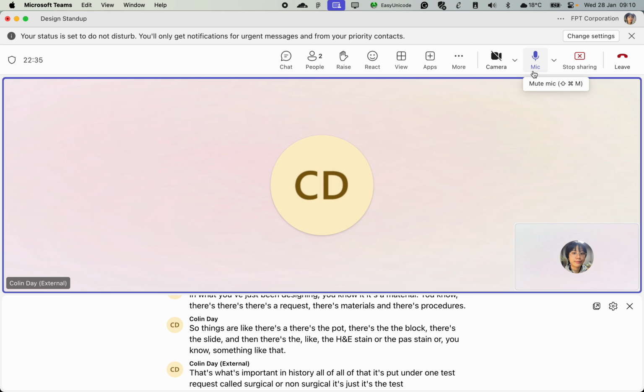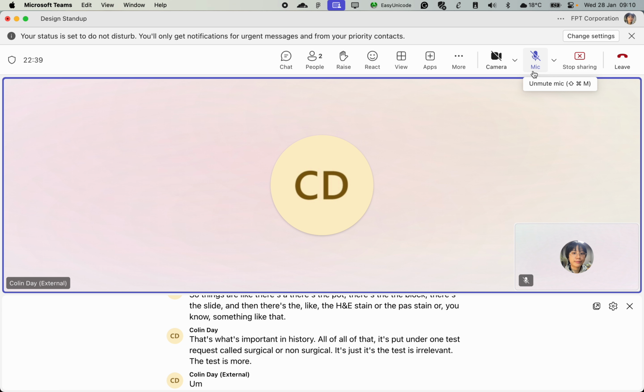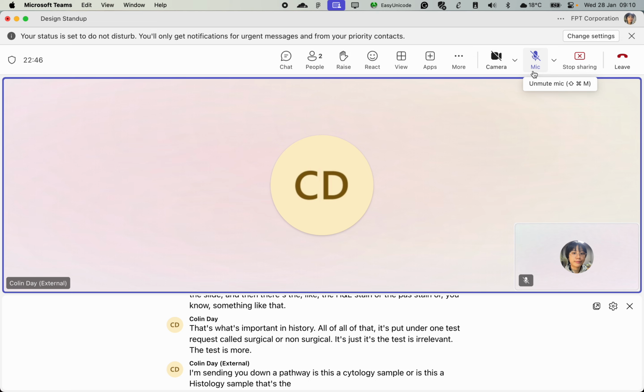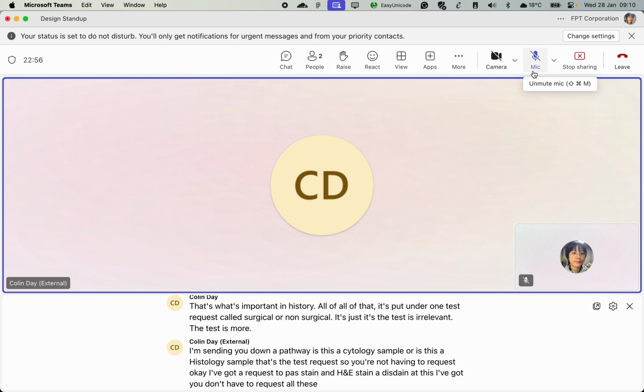The test is more sending you down a pathway. Is this a cytology sample or is this a histology sample? That's the test request. So you're not having to request a PAS stain, an H&E stain, a this stain, a this. You don't have to request all these tests in histology.